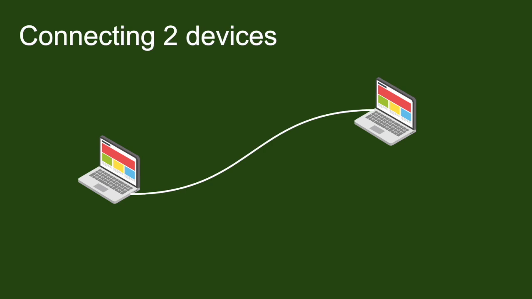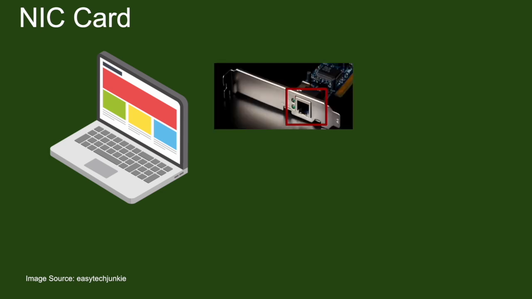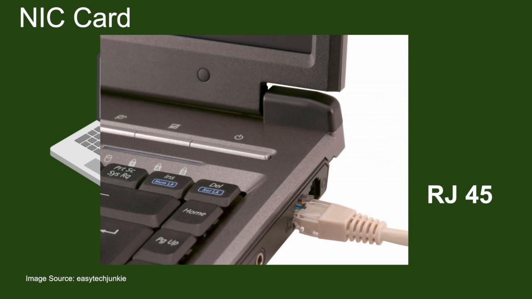Now, where do you connect this particular cable? When you look at your laptop or a PC, you will see a lot of places where you can plug in a cable, and different types of cable go to different places depending on your requirement. On your laptop or PC, there will be something called a network interface card, or NIC, which you might have heard about. If not, this is that particular piece. You will see a port where you plug in your cable, which is called an RJ45 cable.